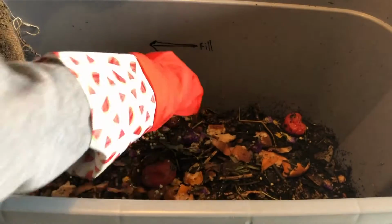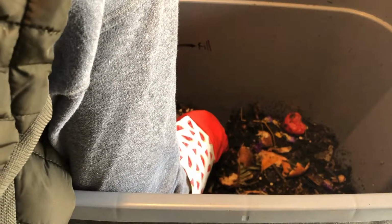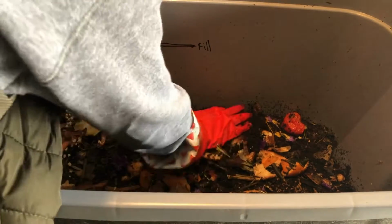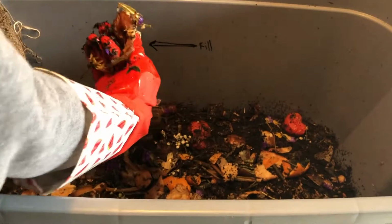It's not watery. I want to lift up right here. See, look at the worms. And this bedding, this castings is not wet. There's no water in the bottom of this bin, but yet it is nice and moist and nice and black. And that's exactly how I want my food in. So let me tell you what's in here.